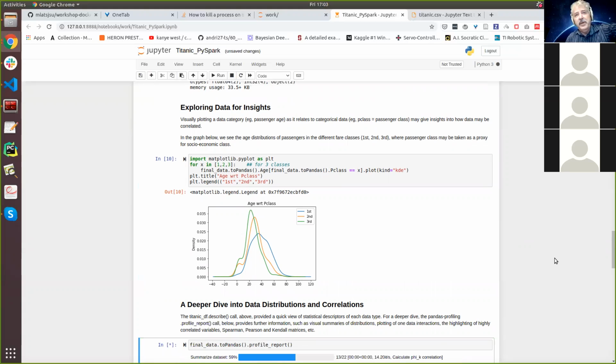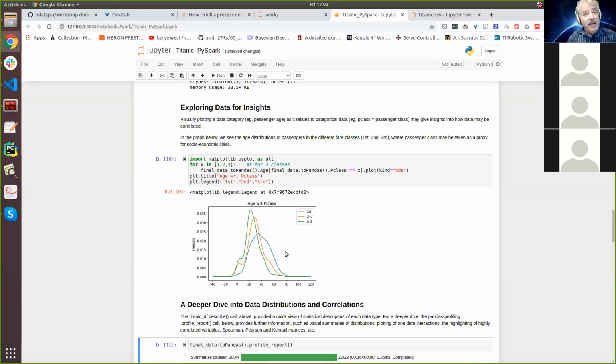For example, in here using matplotlib, which is a great module for Python visualization, we've taken the three classes, first class, second class, third class, three categories of fare that people might buy, and plotted them with respect to data.